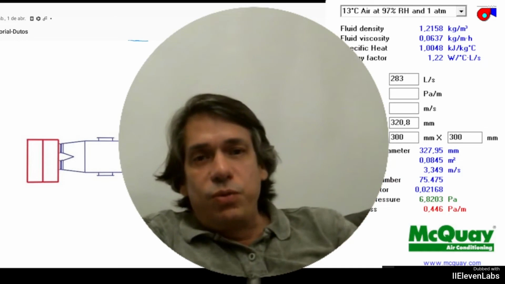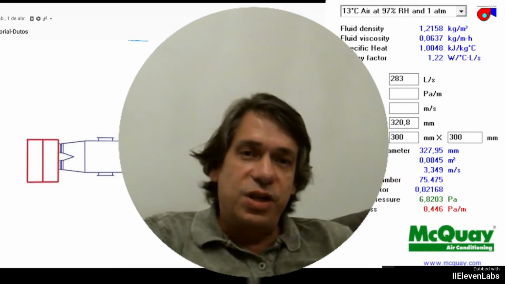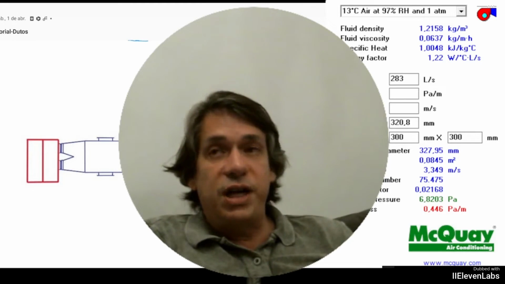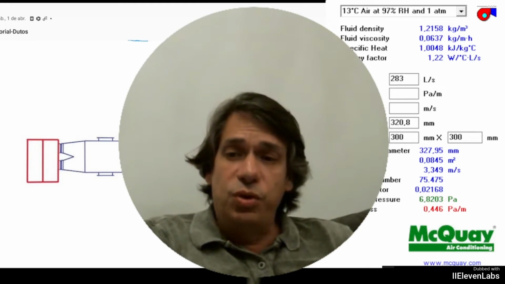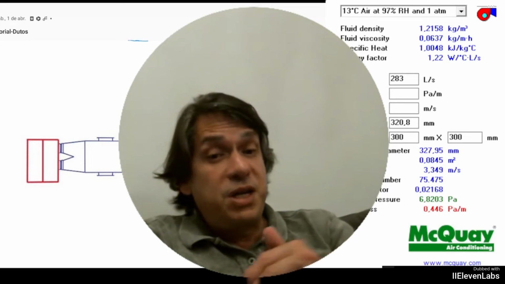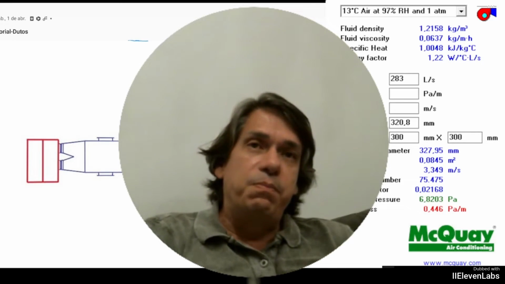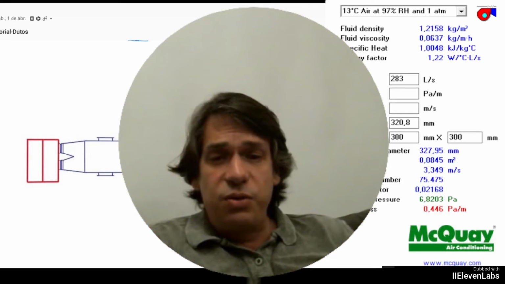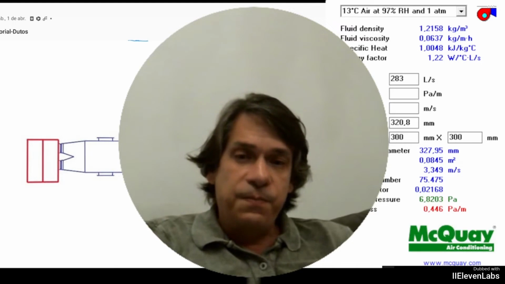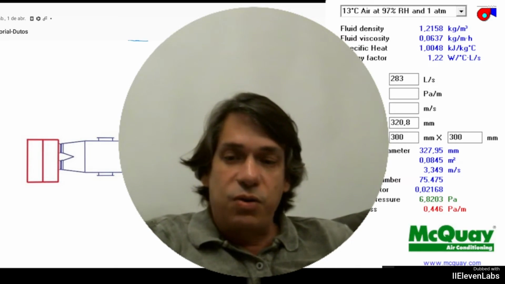For our example, also because we need to be fast, and we have several tools on the internet that help us all the time, in our calculations we're going to use a free software that's very popular worldwide called Duct Sizer. The Duct Sizer is a software that was developed and provided for free by the equipment manufacturer McQuay. And with the acquisition of this company by Daikin some years ago, it is currently being distributed, again for free, by these manufacturers. The next step in our video will be to show you how to download this software.